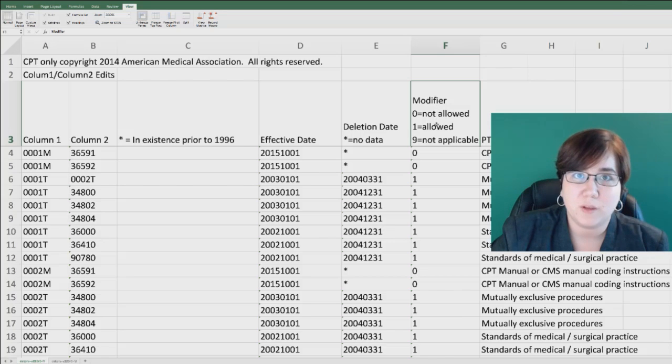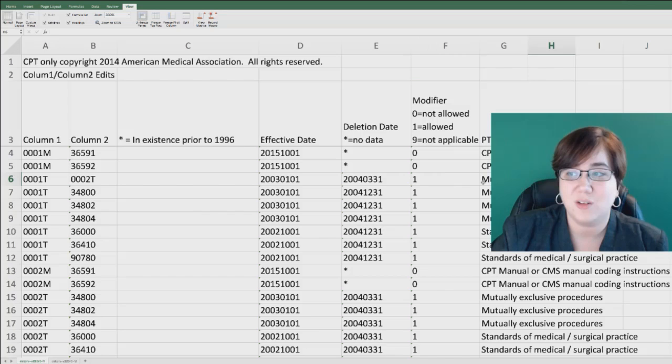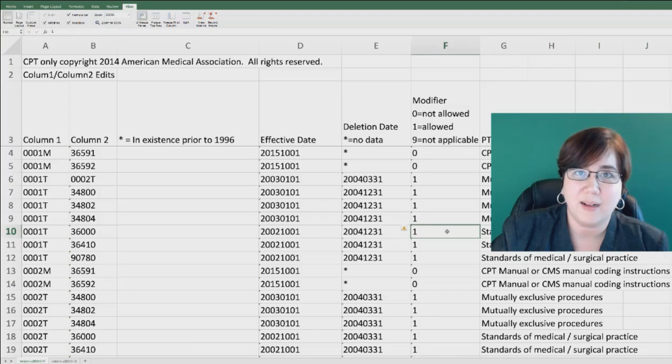However, you better review the documentation and you better look at the NCCI policy manual to make sure that they are truly separate services. As you look down through here, you'll see sometimes that one says these are mutually exclusive procedures. Typically, you did one or the other. Or it may be that it's a standard of medical and surgical practice. It's customary that you usually perform both services together. And if that is the case, these edits give you an idea as to which one is going to be paid. And I'll show you what I mean here in just a minute.